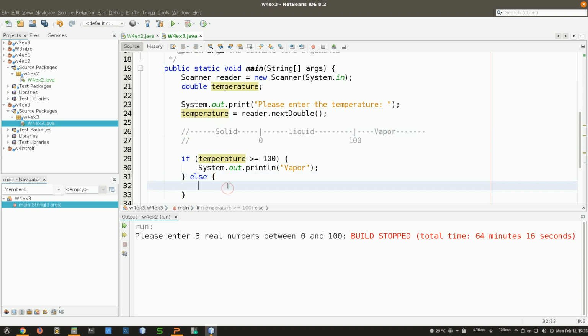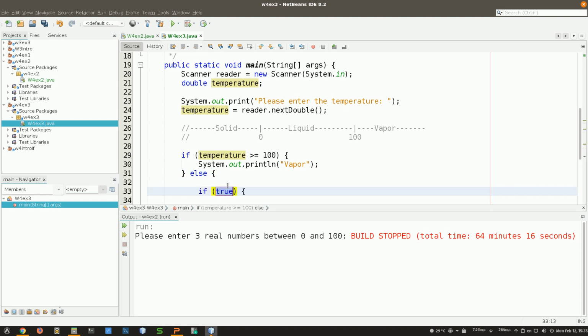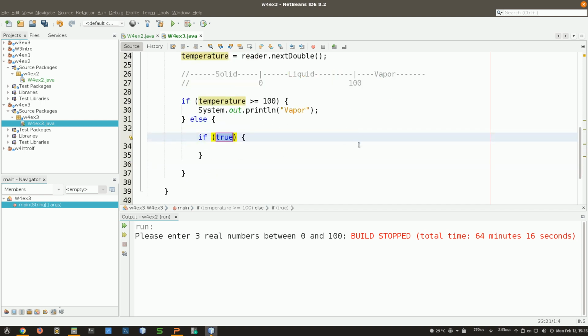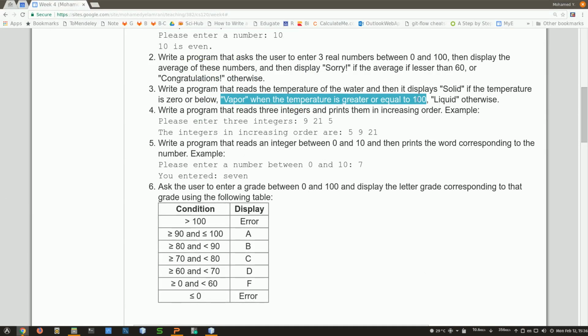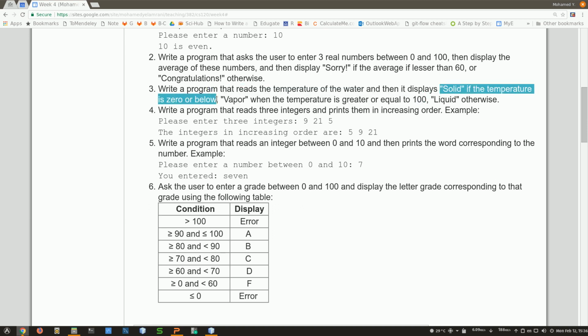So here is the thing. I need to ask the other question. What other question can I ask? Maybe the easiest one would be solid, because if the temperature is less than or equal to 0, it is solid when the temperature is 0 or below 0.